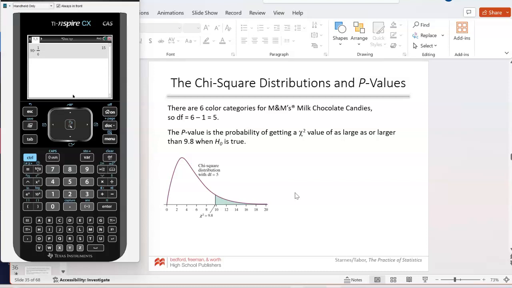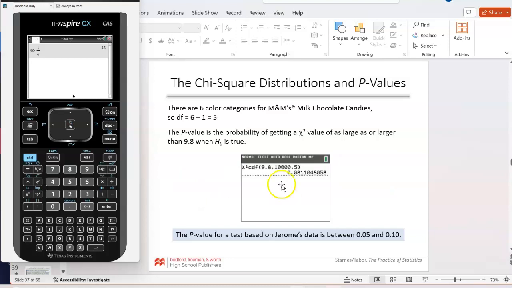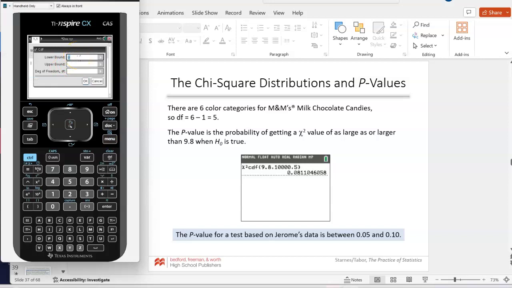Well, so this is a chi-squared curve. And so, of course, the calculator is going to be able to do this. You could do that in the table, but you could also do it using this command. So you could go to menu, I'm sure it's under statistics, probably distributions, and it might say, instead of normCDF or tCDF, which we've used in the past, it's going to be chi-squared CDF. And so you have to put a lower bound, in this case, probably negative infinity. Upper bound was 9.8, we think. And degrees of freedom was 5, right? Because 6 minus 1 is 5. And it should give you the chance of that happening.